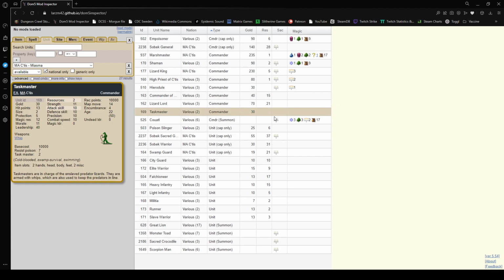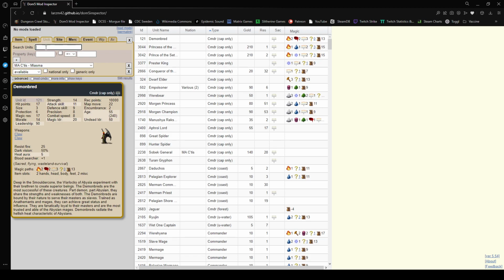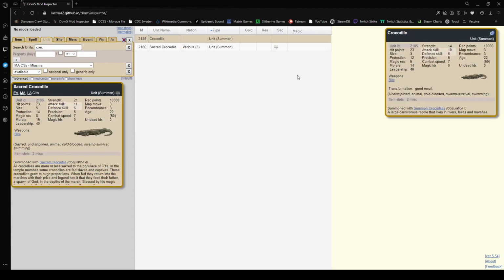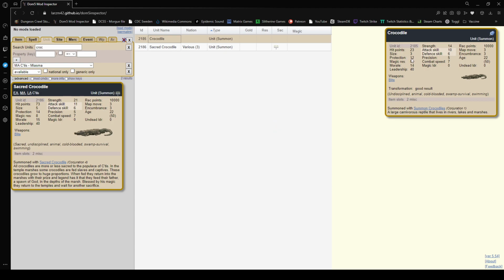But we can go back to the Crocodile, actually in the Dom 5 Inspector. Let's go ahead and find the Crocodile. So we can actually just unselect that and type in Crocodile. I think we'll see it. Yeah, there it is. It's a summon. It is not a sacred unit, okay? It is cold-blooded, so that's good. It's summon Crocodiles that we use. Yep, we saw that. Now, they have 12 in protection, which is pretty good. Defense not too high, but 23 hit points, not bad.